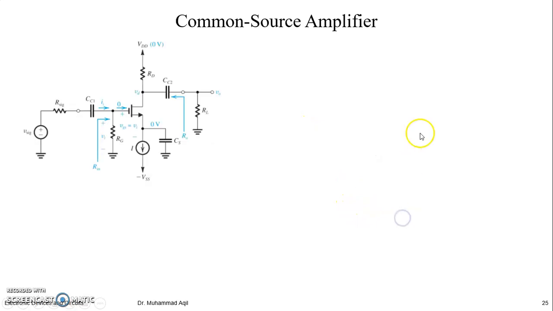So let's start with, as we did in the BJTs. I'm not going to tell you how many configurations there are. They are the same: common source amplifier, common source with source resistance, common gate amplifier, common drain amplifier, right? All are the same. So we are starting directly with the common source amplifier.